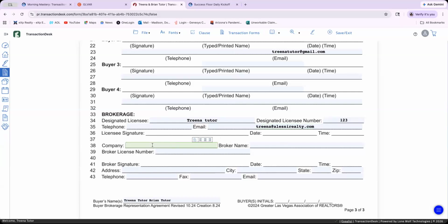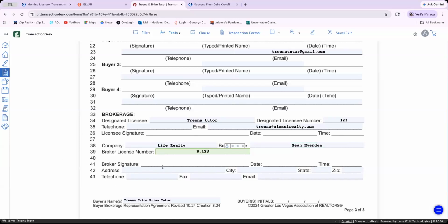Now here, you're actually going to put Life Realty as the company. It will be Sean as the broker name. You'll put the broker's license number here. You actually can get this from Element under support.